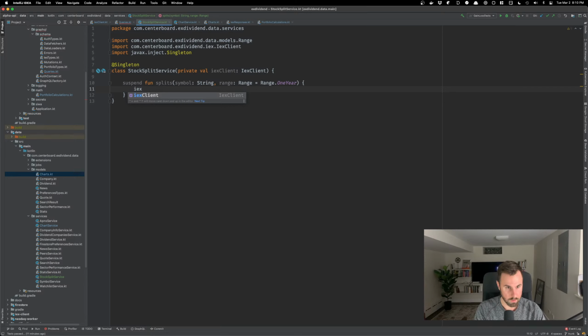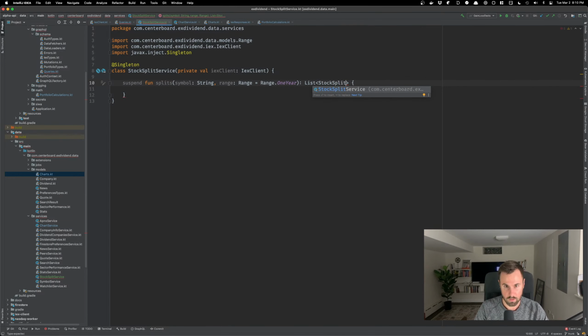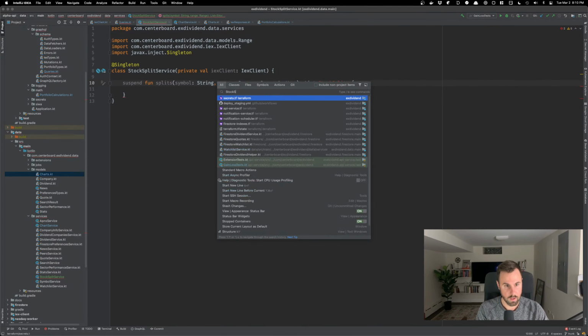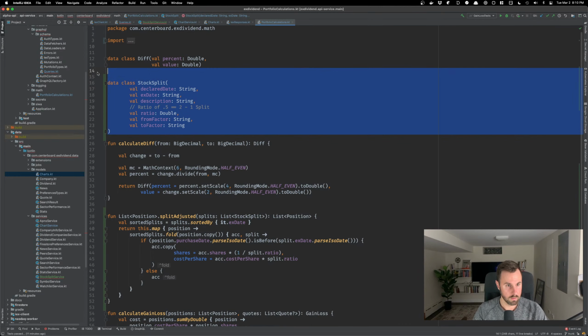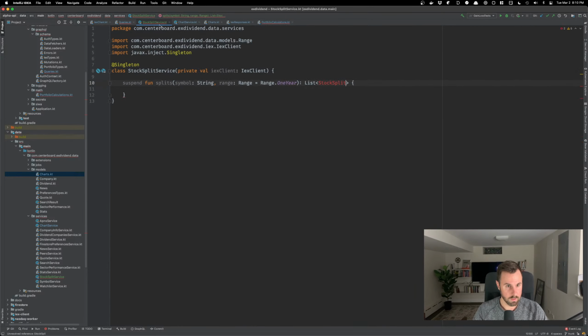Okay, so now we're going to use the client, and I'm going to show you how to use Ethernet and why I really like it. Where is stock split? This has got to be in here.